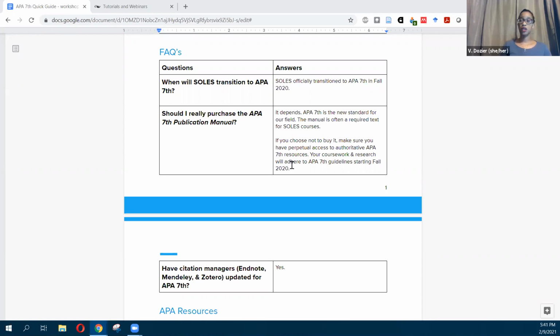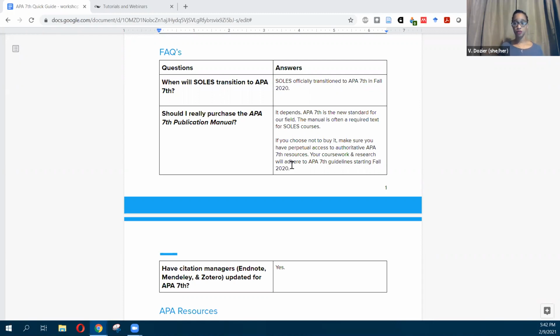But there is some benefit in buying the APA manual, especially if you see yourself continuing in the scholarly world and publishing, because within this manual, you will see guidelines for the APA expectations for how you report particular types of research, what is expected, and what that research should look like. So everything from the minimum things that should be on a figure or table for qualitative research. All of those things are here.